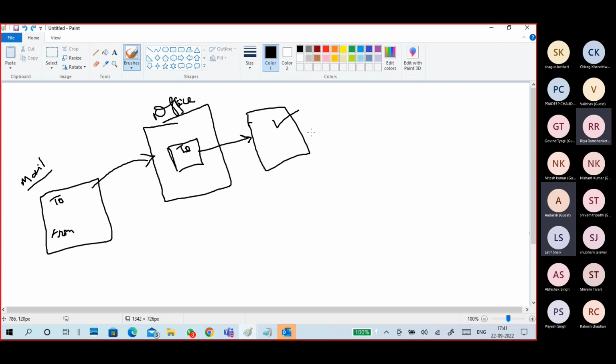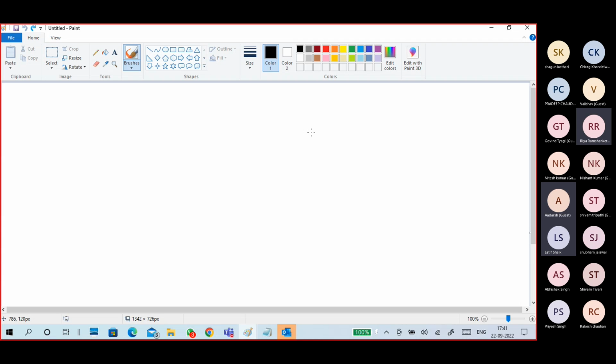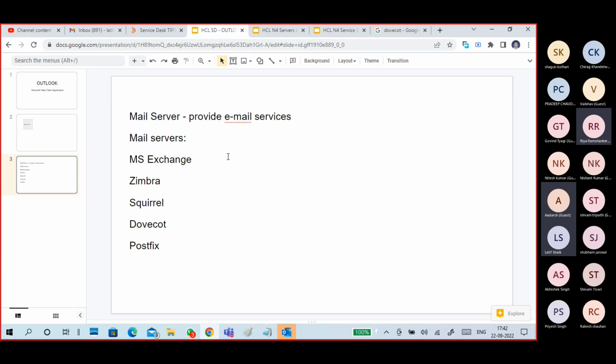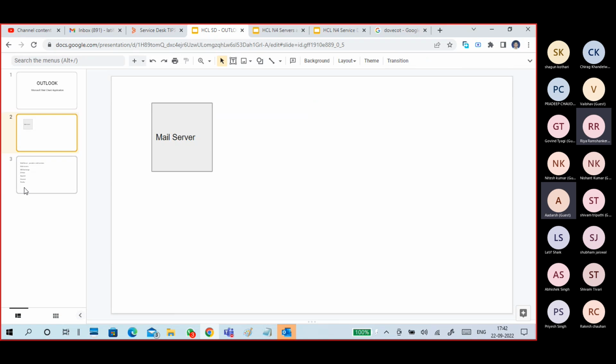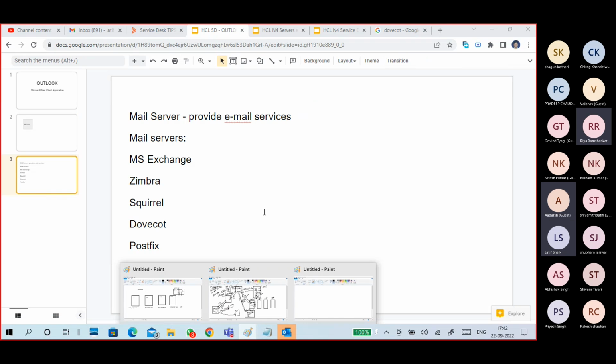In the same way, mail servers also work. This is email, which means electronic mail. Normally we generalize and say mail, but this is not a postal mail service. It is an email service, electronic mail. So there is no post office here. We have a server here. So how does it work again?